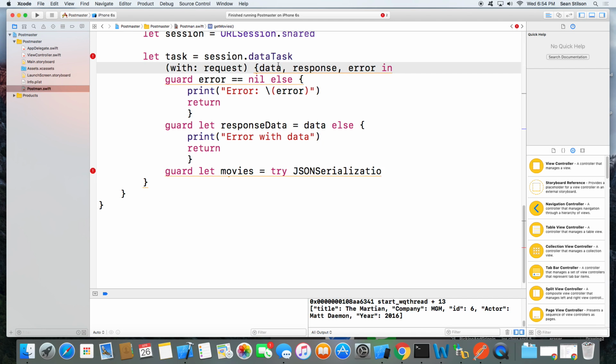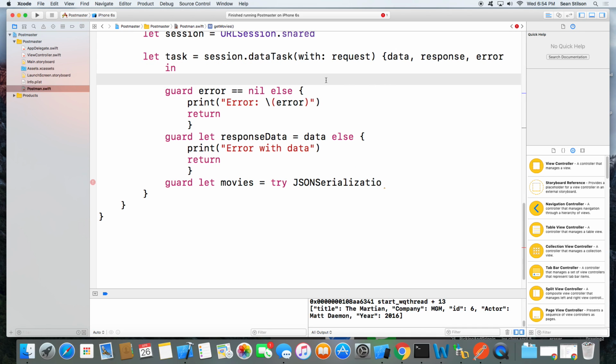Session.dataTask doesn't like the data, response, error in. It should be okay. So with URL in. On the other one we did guard data equals data, the comma error is equal to nil.